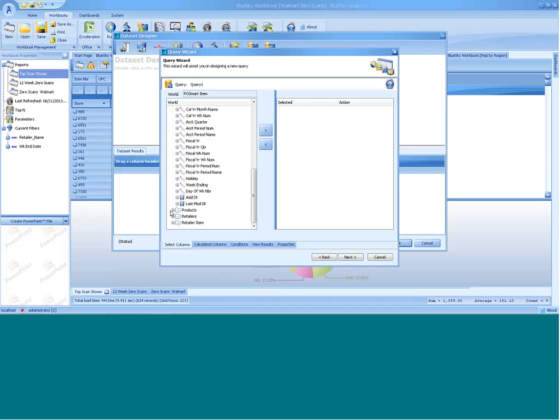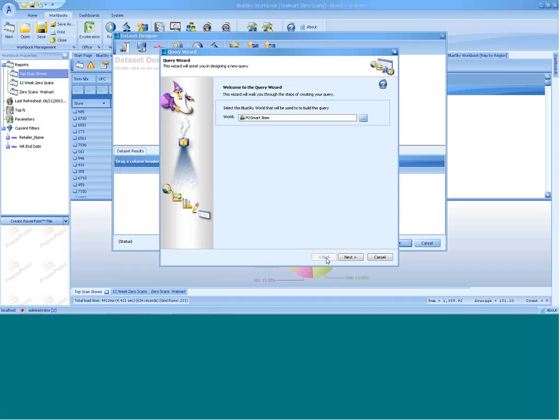I've got product information, including ID, item number, UPC, and so forth. I've got retailer information, and I've got retailer item. And that includes item group, description, UPC, packing type, category, brand, class, subclass, case, inner and outer pack. Now, just for example, I'm going to show you another world.